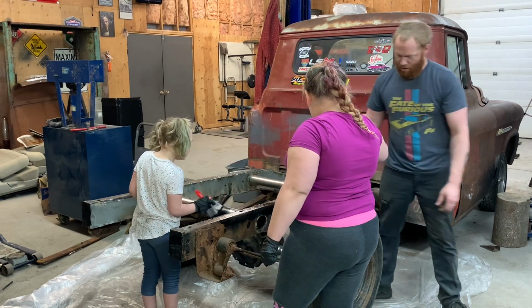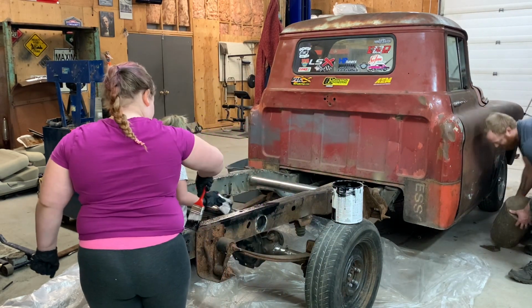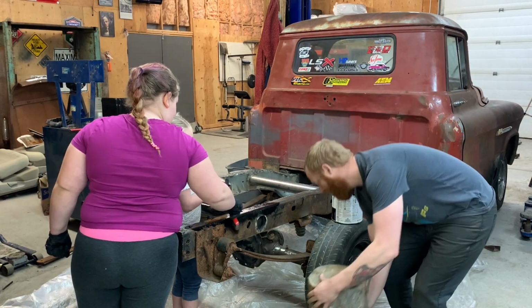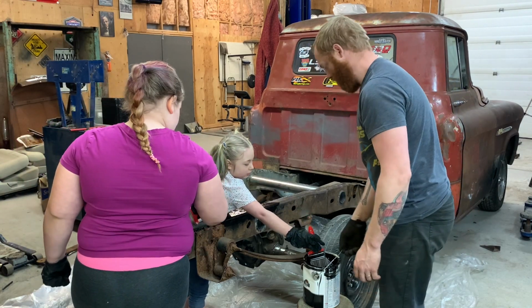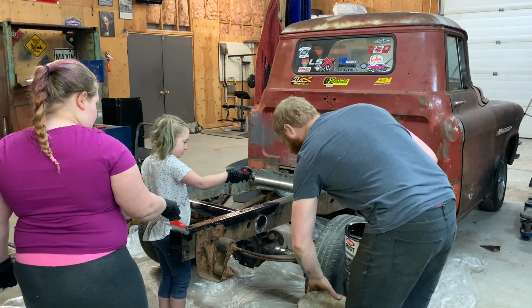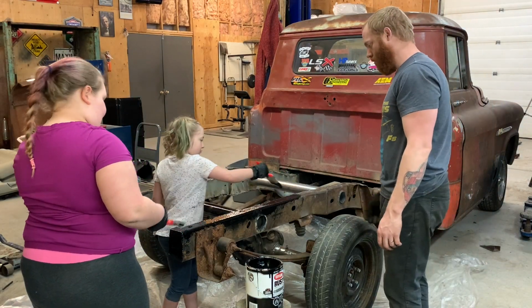It'll be alright. I'll get you a little table or something to put that paint on. And I'm going to stay out of the guard's way and drink some coffee. Alright, where do you want to put it? Is it right there good? I can't reach it. She can reach it. Okay, just be careful though. Try not to get too much paint in your mouth, try not to get it on your shoes. No, I picked shoes that I was okay with.